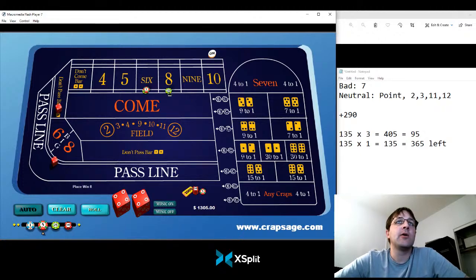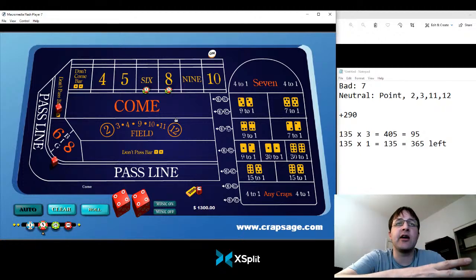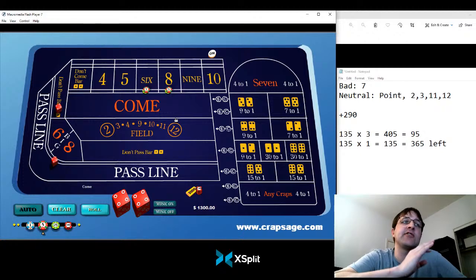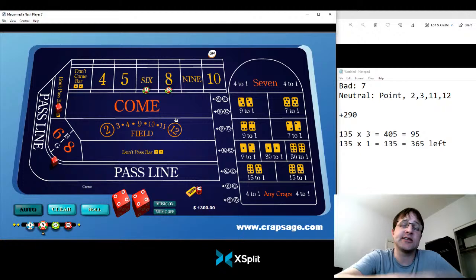But what I figured out in the process of playing this is that over time, the casino wears you down, okay? And you might hit it here and there. But what was happening was the 7 would get rolled and would clear off the $60. And before you know it, it's like $60, $120, $180.